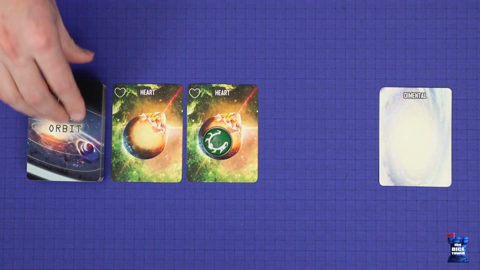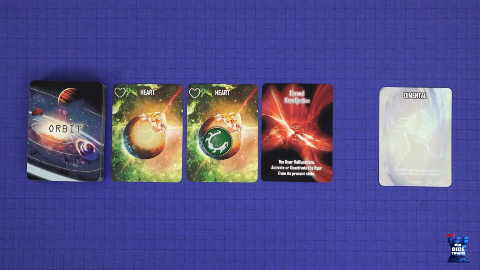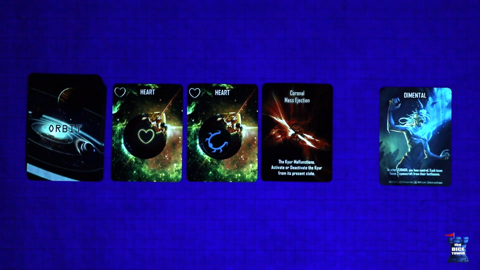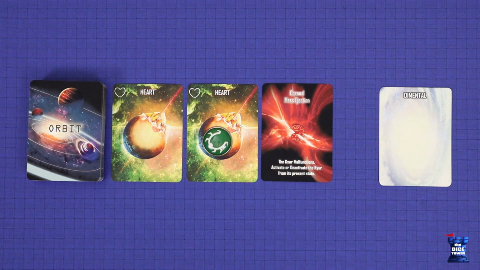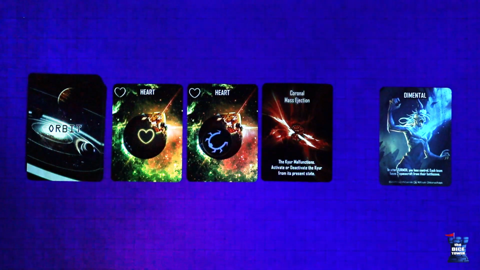At different times during the game, certain effects will trigger the black light to be turned on or off. Anytime the black light is turned from off to on, the flow of play is interrupted by the Kyur phase, where any played Dimentals are resolved. Play will then continue, and certain cards will have additional effects while the black light is on. Through this video, I'm first going to talk about all of the rules without the black light, and then we'll talk about the differences under black light at the end of the video.